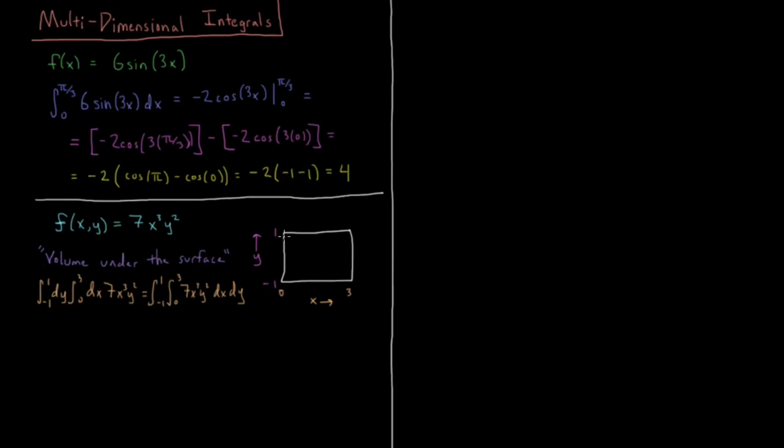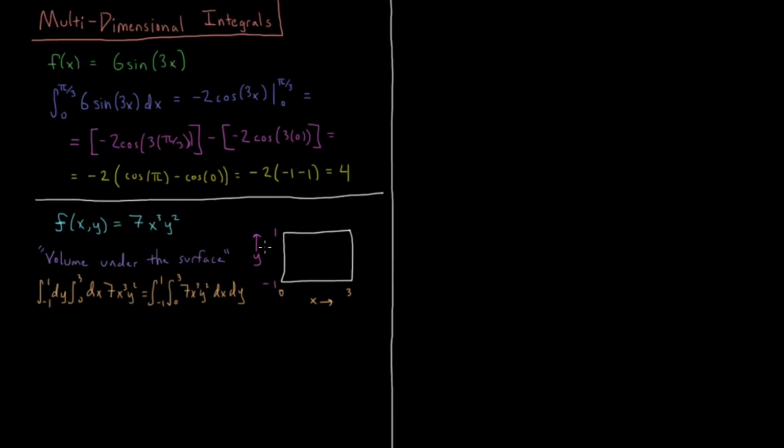So in this case, f of xy is a surface. That's going to have a value which is either going to be above or below the xy plane here. If it's above, it contributes positively. If it's below, it contributes negatively. So that's called volume under the surface. Then the idea extends in general beyond that to functions of more dimensions, but it's harder to visualize because it's in 4, 5, 6, etc. dimensions. It's hard to think in that many dimensions. So the last one we can really visualize really well is the volume under the surface here. Beyond that, it gets much more complicated.